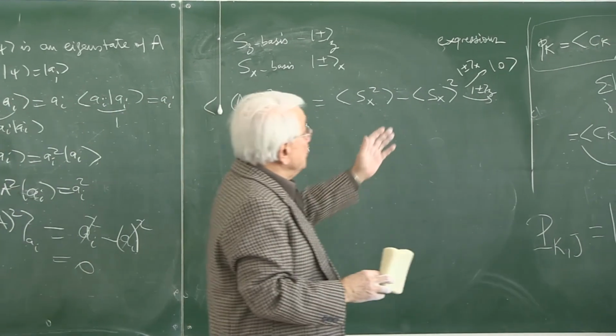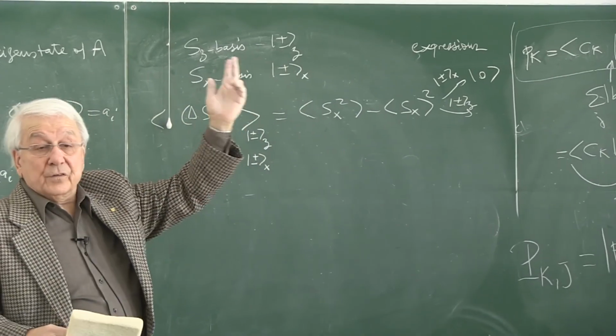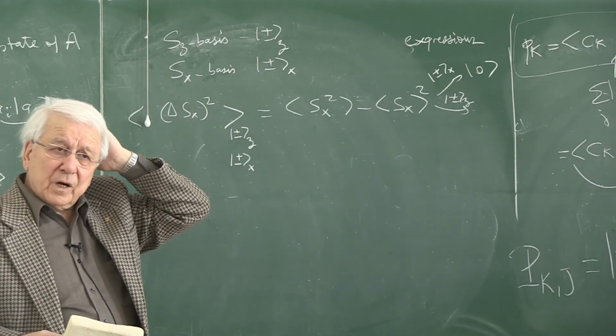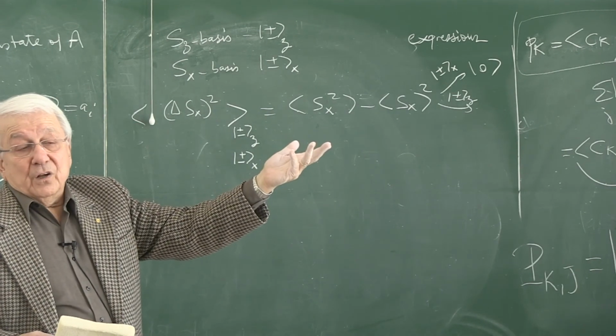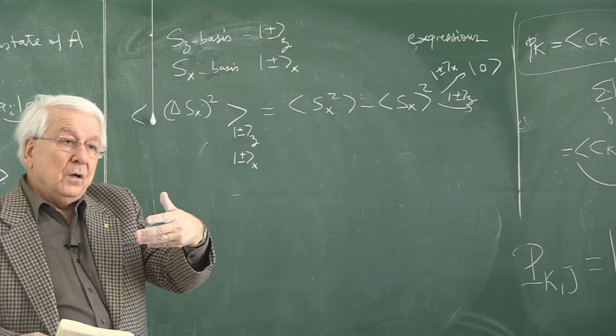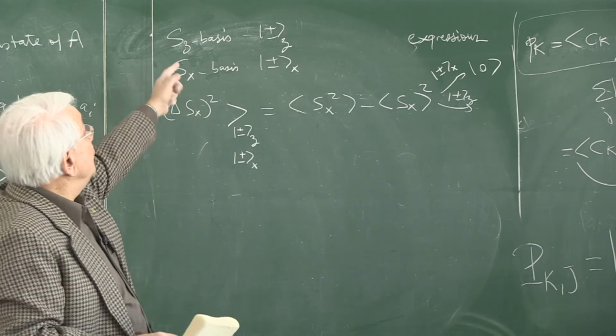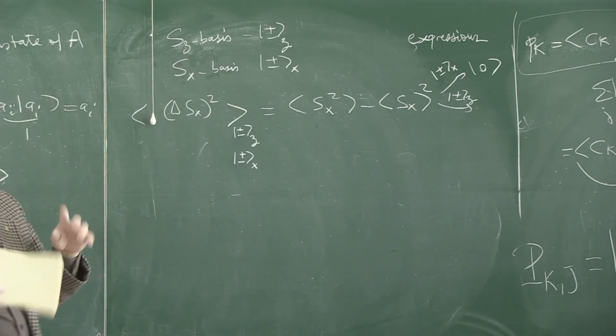Well, of course, this portion is trivial. And you would repeat the same for the Sz, for example, if you were computing delta Sz squared. And the question is, again, which basis you are computing it. If it is the Z basis, it is 0. If you go to the X basis for that, then you'll get something non-zero. So bases play an important role.